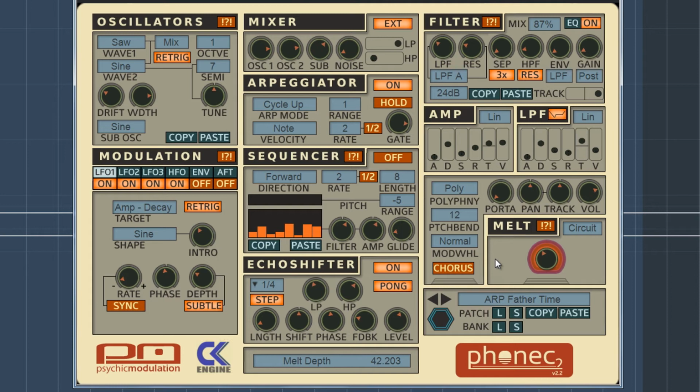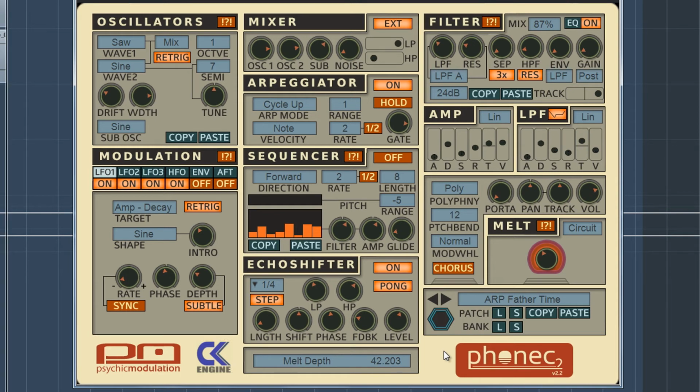But this is my first sound set. Well, I've done two sound sets for Phonec 2 recently. I've been working on it for a little while, and I'm going to take you through both of them. Actually, this one's for volume 1 of what I've called Phosphor. And then we'll do another video for Phosphor 2 because it's slightly different style. So this is very much the drifty Boards of Canada, Hauntology kind of old school vibe. So a little bit more 70s, perhaps, would be the way of describing it.